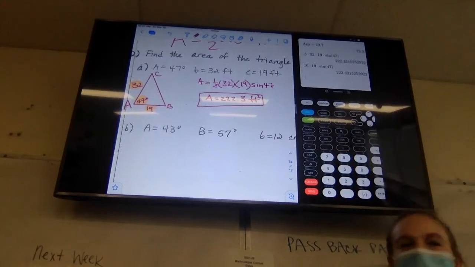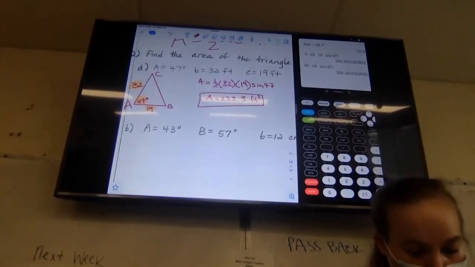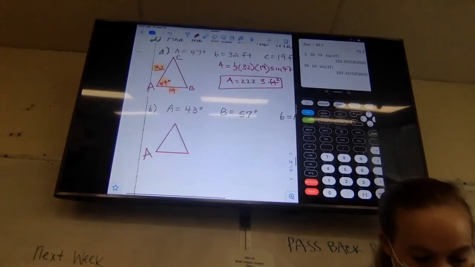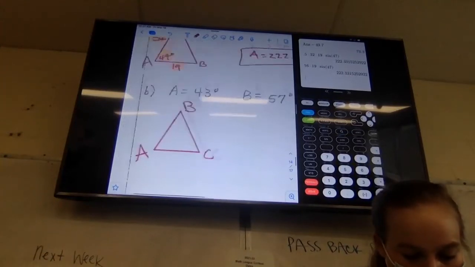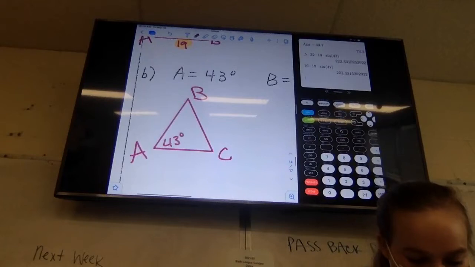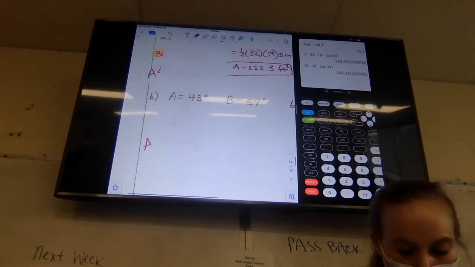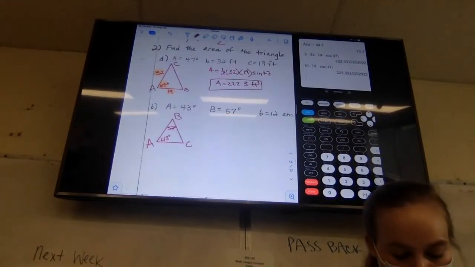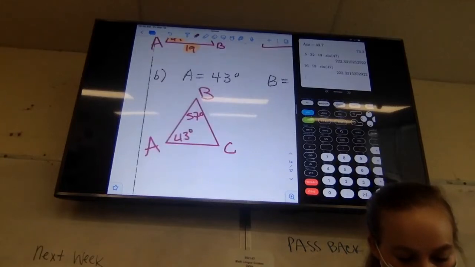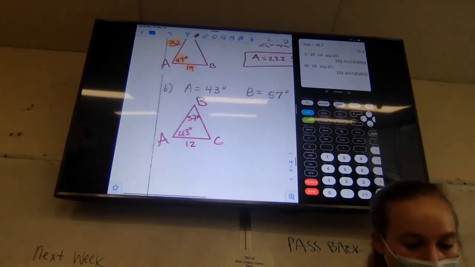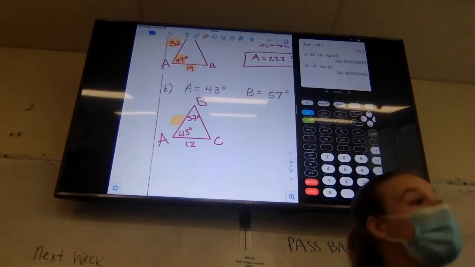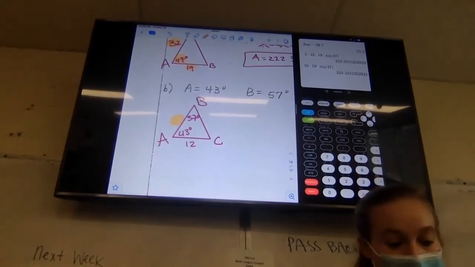All right, so did you draw your triangle? Which law am I going to have to use to find something that's missing? Law of sine, very good. What are you going to find with law of sine? Little a. Is that what you said? Big B is over here. We can find either side. It truly doesn't matter if you want to find little c or if you want to find little a.